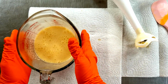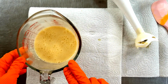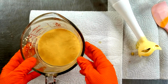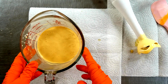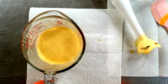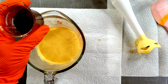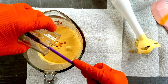All right, I'm going to let this calm down a little bit. I'm going to let this temperature come down, and we're going to come back in a few minutes. We'll give it some more buzzes. We'll put our actives in. Okay, this has been sitting for roughly 10 to 15 minutes just to let some of those bubbles calm down, let it get a little thicker. I did go ahead and give this another couple of little buzzes with the stick blender, and I think we're ready to go now as far as adding our other additives, all of our extracts. So right into the pool we go with all of that.